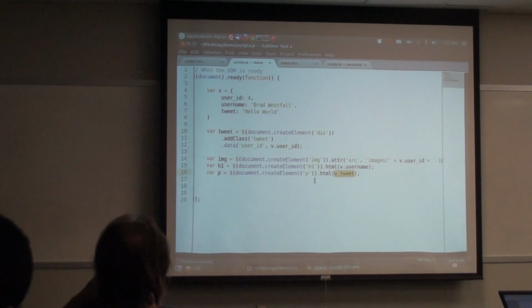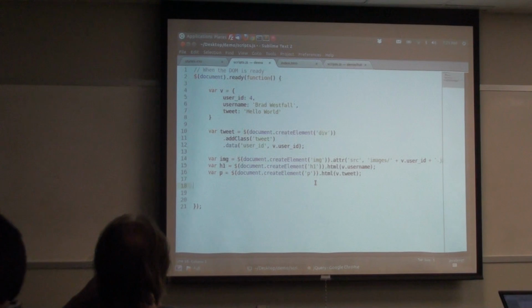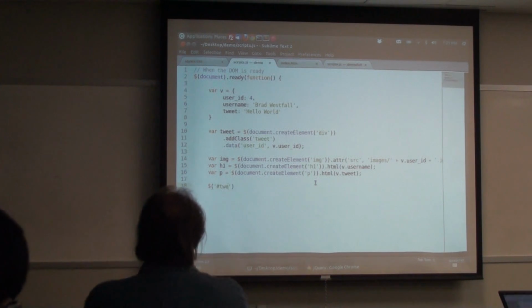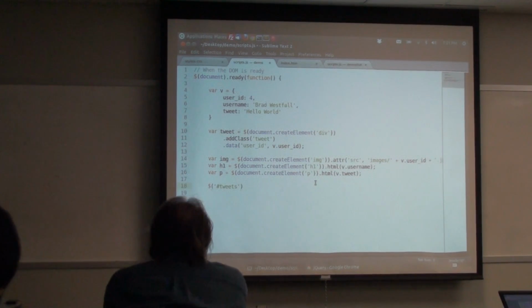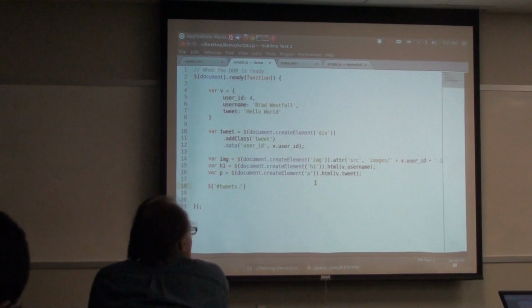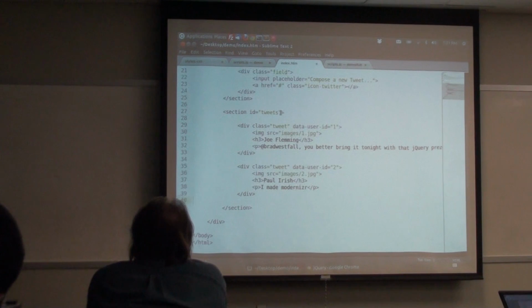Okay. So then we need a way to put this on the screen here. For one, we need to compile it all together, because we have our tweet and all the individual parts, but we need to be able to say tweets, and then I could just say tweets append, but if you know Twitter, you know that the new stuff actually goes on top. So I'm going to select the first tweet. By saying tweets space dot tweet, we're basically looking for here, and then here.